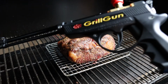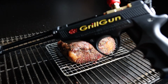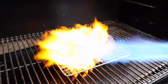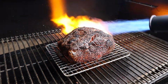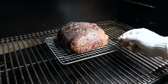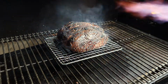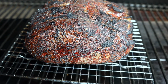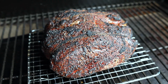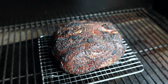All right, guys, and to sear this off, we're gonna be using the grill gun here, and this thing is absolutely awesome. So we're gonna get a good sear on this, we're gonna bring it inside, and we're gonna let it rest. Check that baby out. We got a really nice sear on there, nice hard sear, looks absolutely awesome. So we're gonna get this in the house, we're gonna let it rest for about 30 minutes, and then we'll dive in, we're gonna do a taste test. So see you guys in 30 minutes.